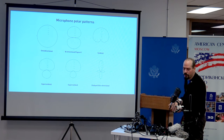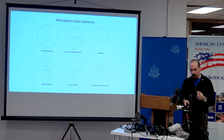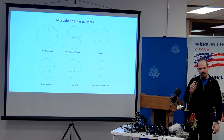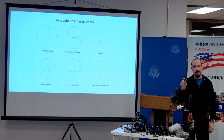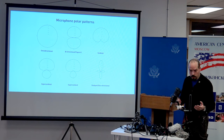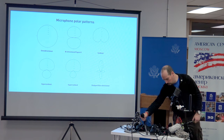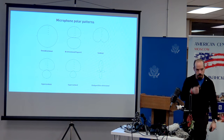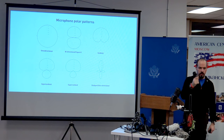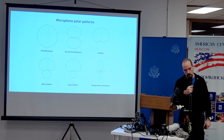I know that it hears everything that happens when I touch its small body. This is a shock mount, so you don't touch your microphone when you're recording. Actually, that is valid also for very expensive industry standard Neumann microphones that cost thousands of dollars or euros. So you'd better not touch your microphone unless it's designed for being touched, like this one. This is handheld, so its body is soundproof enough to dampen somehow the grasping motions.